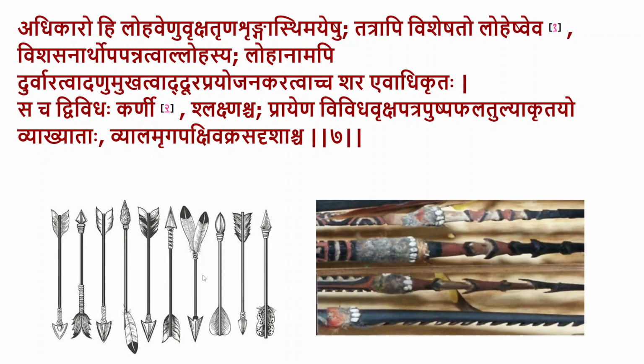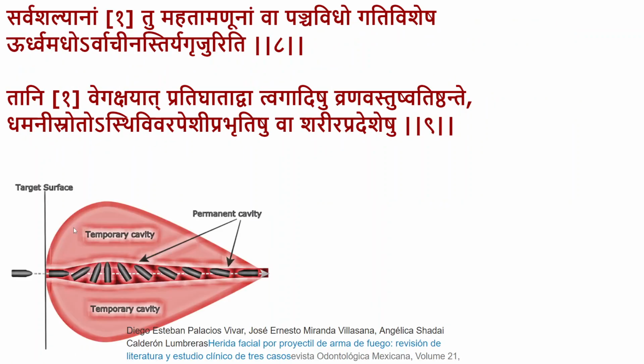Of course, at present we can see arrows only in the Olympiad Games, not in warfare. And the arrow used for the games doesn't have these additional structures. It's a straight arrow with a pointed ending. The only additional structure at the base would be a hook-like structure which holds the string. Now, that's about the issue.